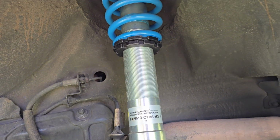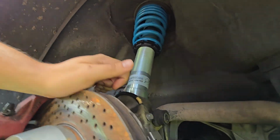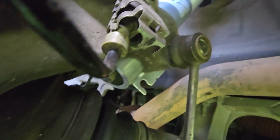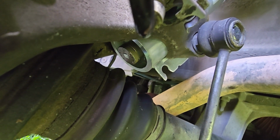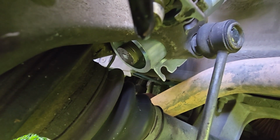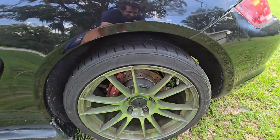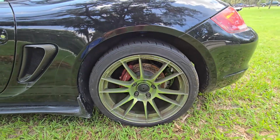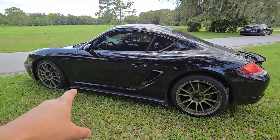And one of the best features about these specific Bilstein coilovers, they're both rebound and compression adjustable by just spinning this little knob on the bottom here. I currently have them set all the way on the softest setting so we could see what it rides like and then adjust from there. Now, since this was the last side I had up here, you can see it looks like there's a lot of wheel gap, but that'll all settle when we take a quick drive. Let's go ahead and do that right now.